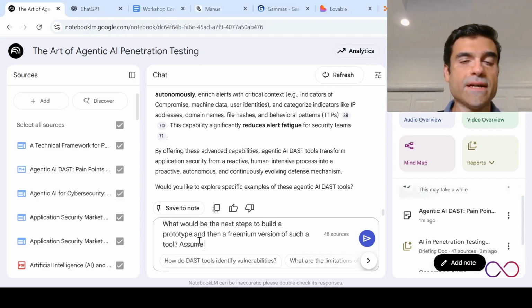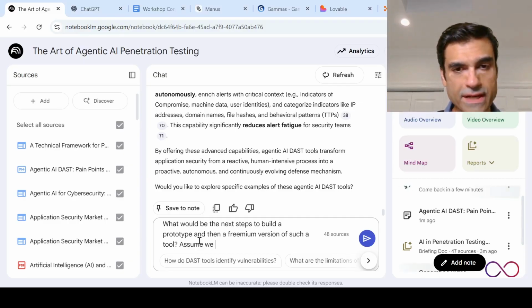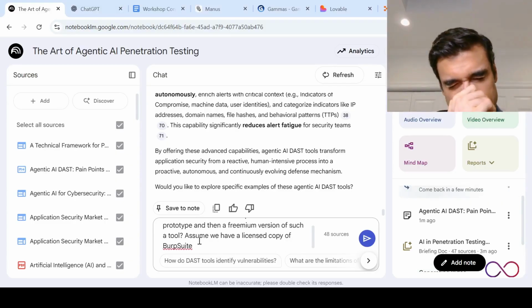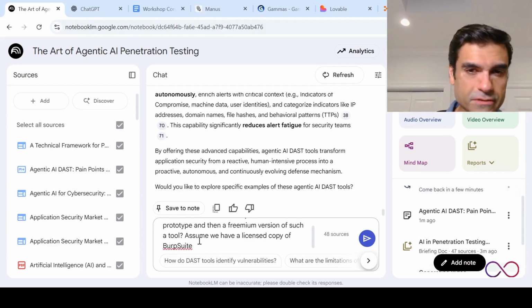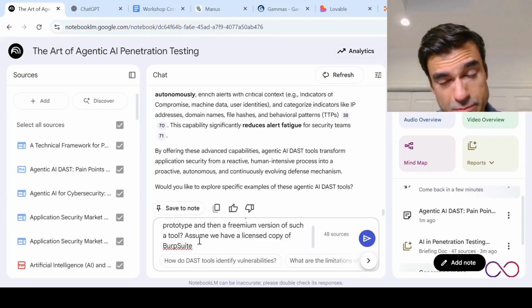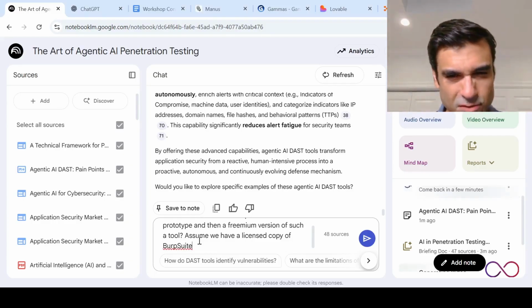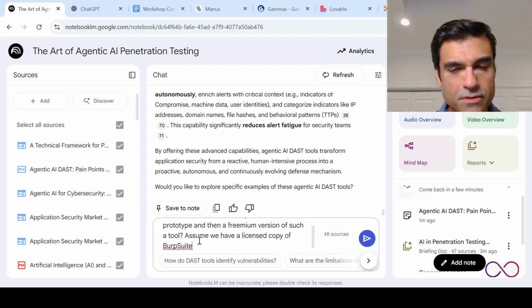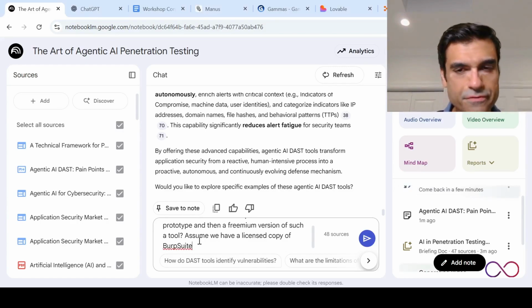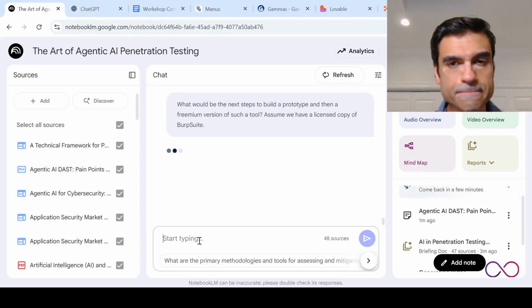I think I can assume that we have a licensed copy of Burp Suite, because I don't think we want to get into the core launching of the test and getting the results and stuff like that. And of course, Burp Suite has its own agentic AI capabilities, so we're kind of overlapping there. But I think we can lean on using a licensed copy of Burp Suite, which is not very expensive. It should not add a lot of cost to my overall offering. So let's see where we go from there.